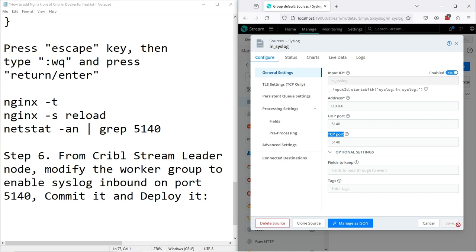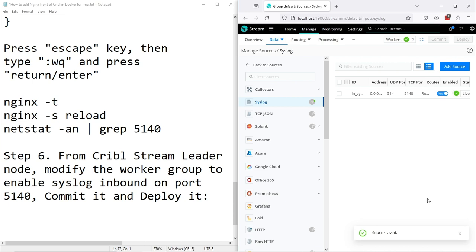So I had an idea. I said, well, you know what? I can't show them the save button unless I make a change. So I changed UDP to 514, and now I can save. Okay. Again, that's because I did it prior to the demo. I get to show you the full process here.